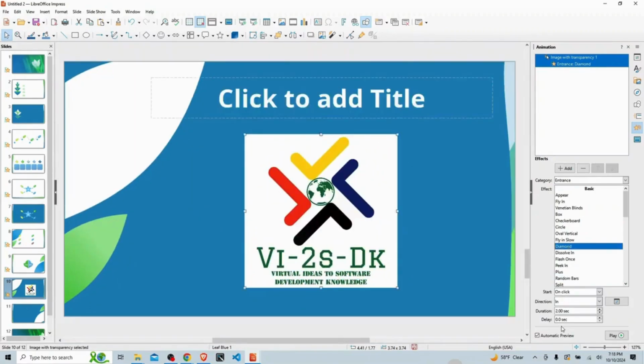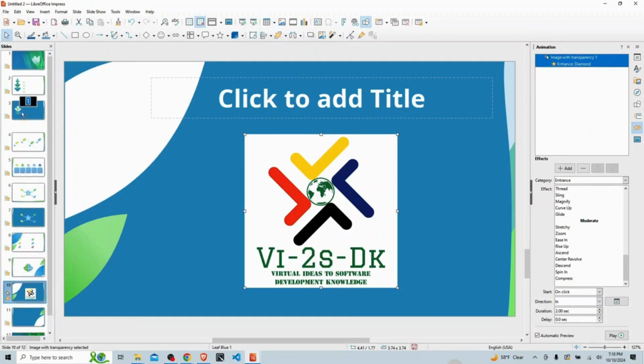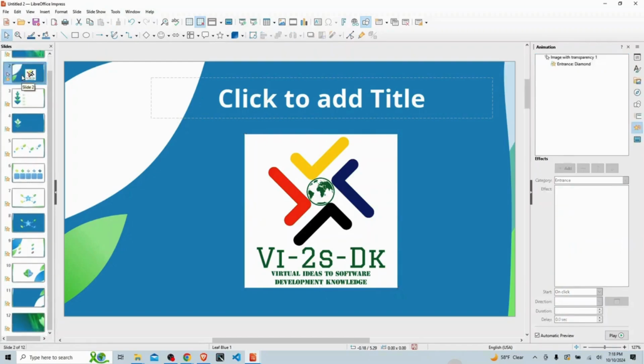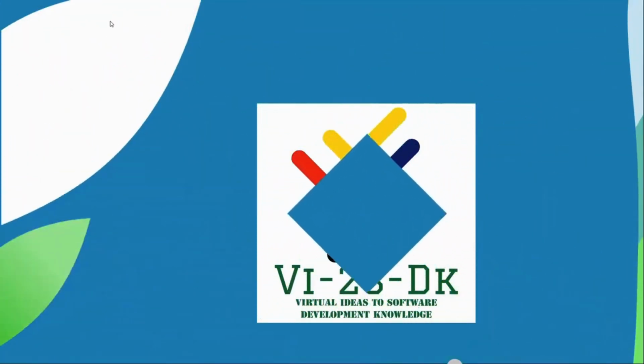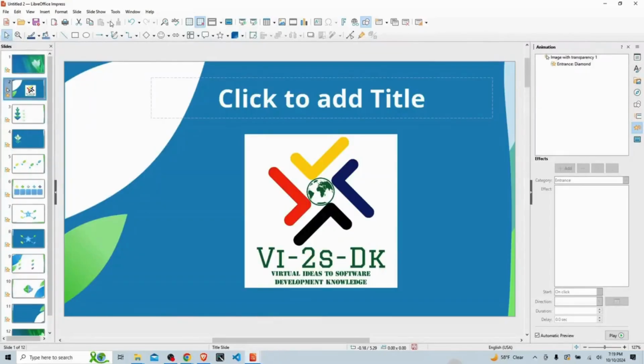Once it's done, you save it, set up the direction and all the other options, and you're good to go. It shows up on here, so you can right click and say, hey, I need it to start on so and so and so. These are the options at the bottom, and so on and so forth. Just like that, I can move this slide to, say, the second position. And then now I can start my slideshow again from the beginning. It has a transition, has another transition, and the logo shows up. So bit by bit, you can build up your slide or your presentation just like that.